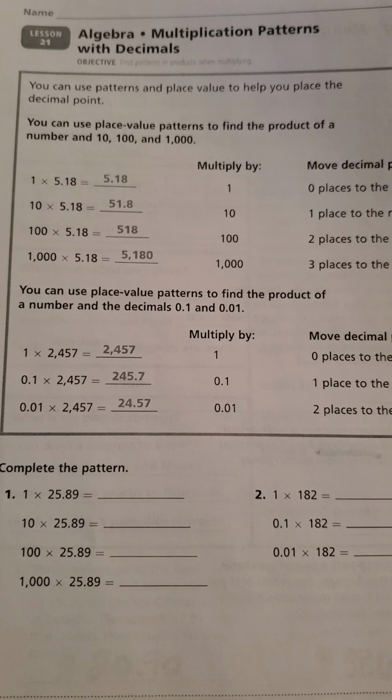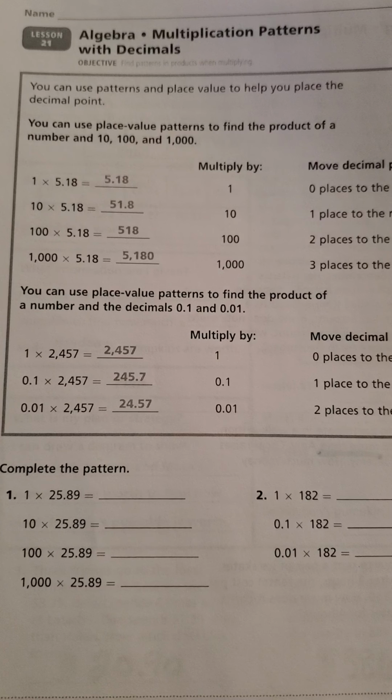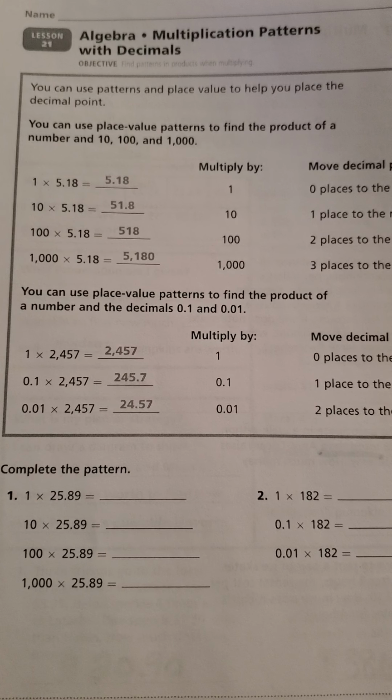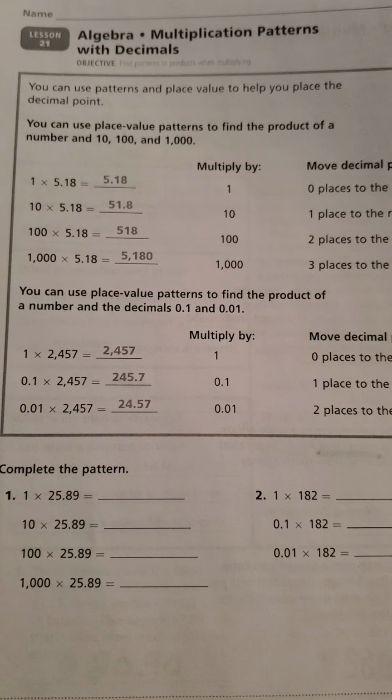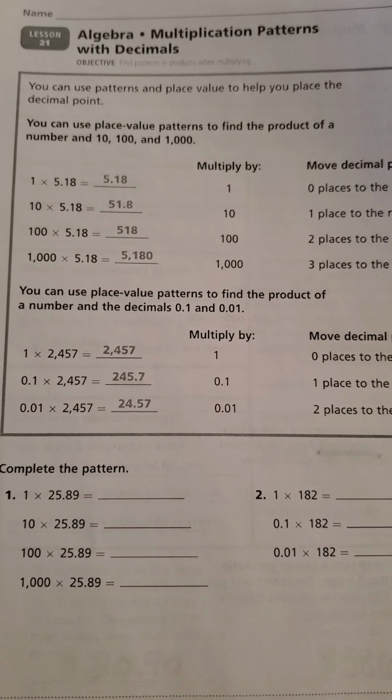Anytime you multiply a whole number or a decimal, it's definitely going to determine where that decimal position is at, and whether you're multiplying by a whole number or a decimal, if that decimal is going to move to the right or to the left. Okay, so what that all means, let's look at this first example here.